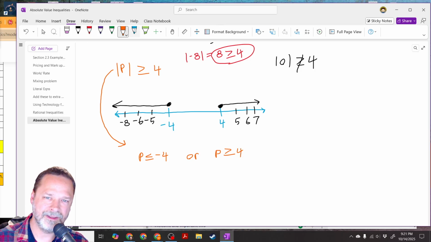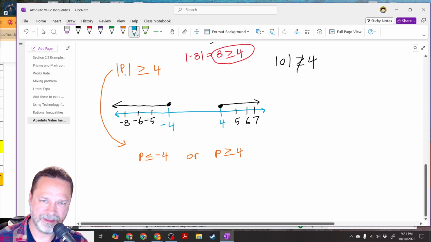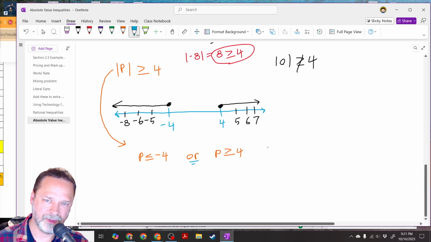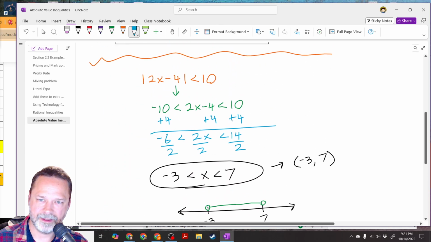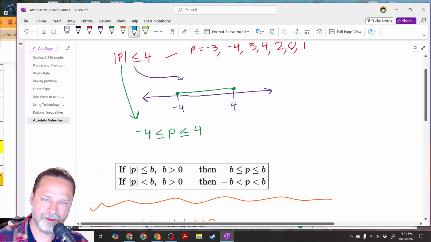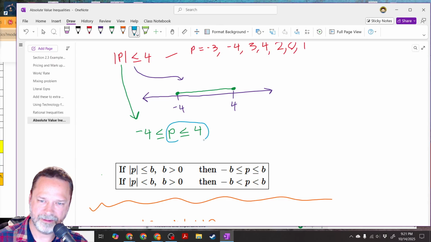And an easy way to remember on this is really this is the same here without the absolute value. And when we rewrite it the other way, flip the inequality symbol and make that positive number a negative. That'll always do it for you. And then it's always an or in between. Just like up here, where we copied p less than or equal to 4 is right here.